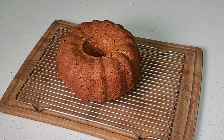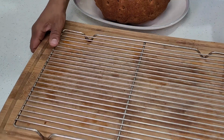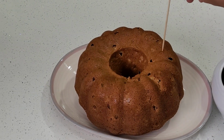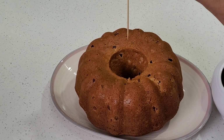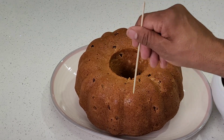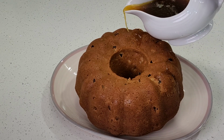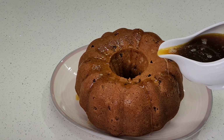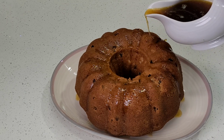Now what we're gonna do is we're gonna use a big plate right here because we want our sauce to be in there. You can always reuse your sauce that we're gonna put in there. Now you can start making holes all around if you want to. Our cake is very hot. You start making holes on the bottom, on the left, right, anywhere you want to. And then you can start letting all your syrups or your sauce, your cake is gonna absorb everything. Yes, it's gonna be very delicious.